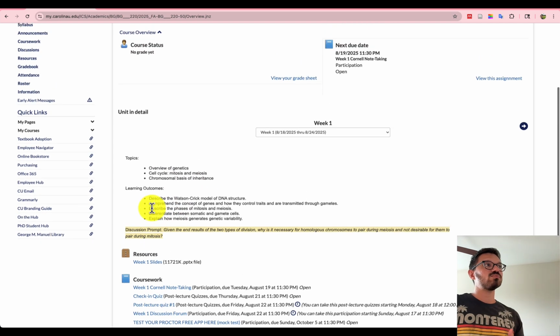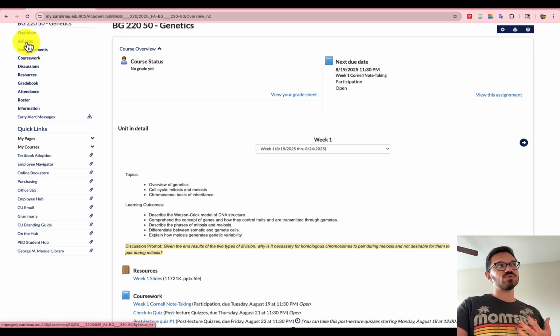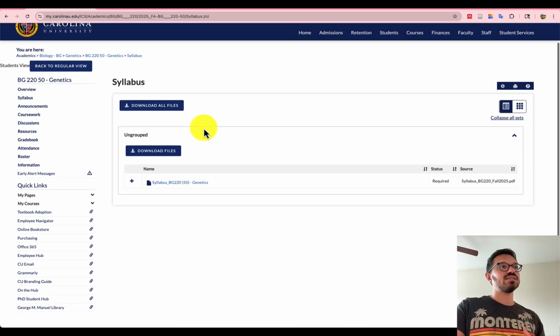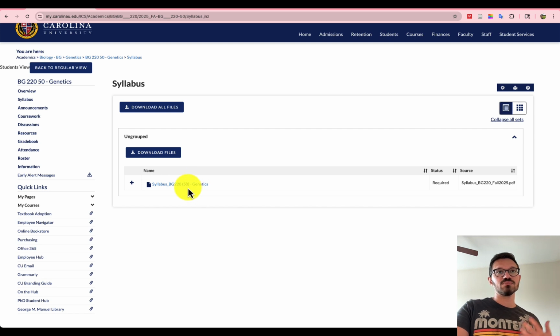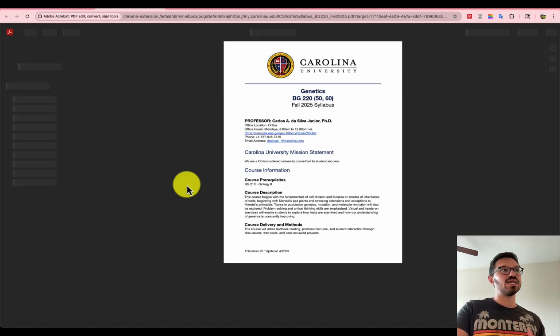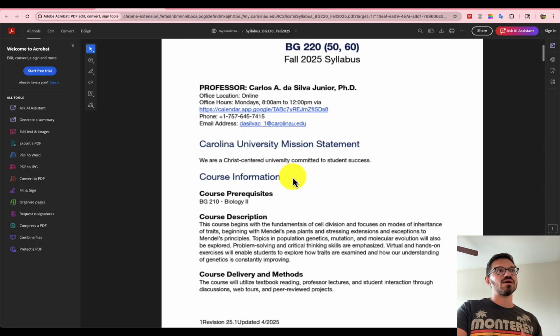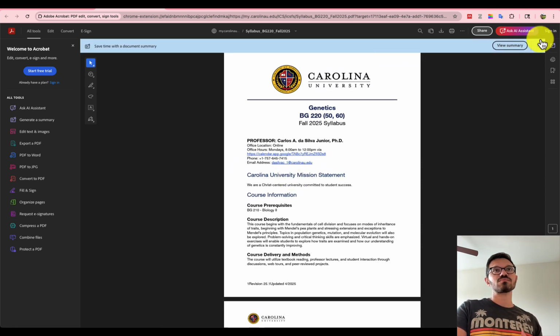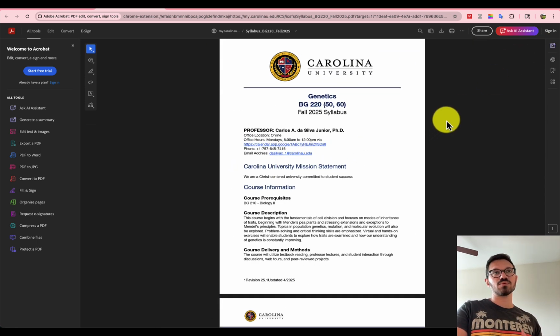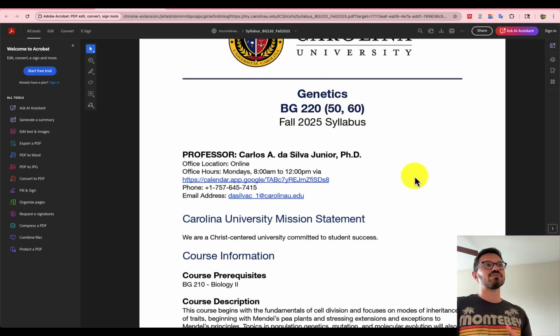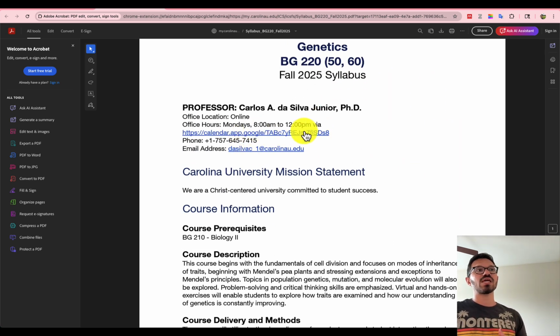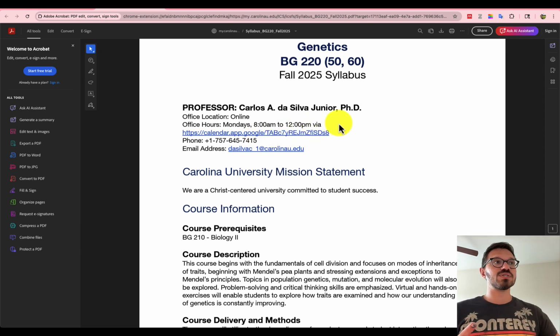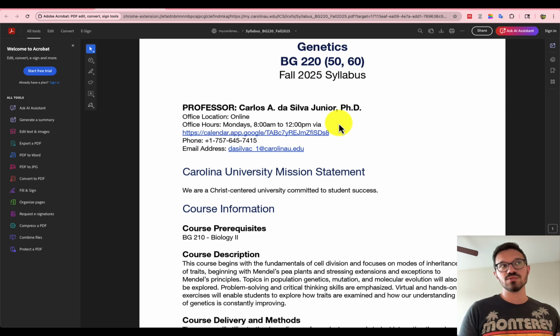To access the syllabus, go to syllabus, click there, and you will find your syllabus in PDF. I am going to open this PDF and walk through it with you. Here you can see the name of the course, and the 2 sections are exemplified there. Here is also how you can request a meeting with me, because I am not at the college in person every single day, but I make myself available through online meetings to my students.